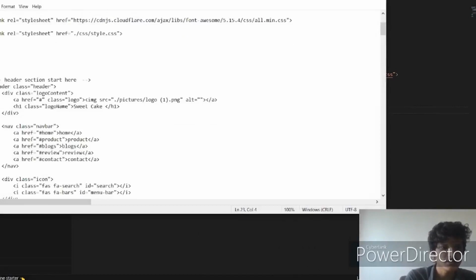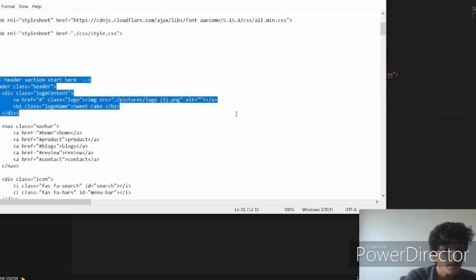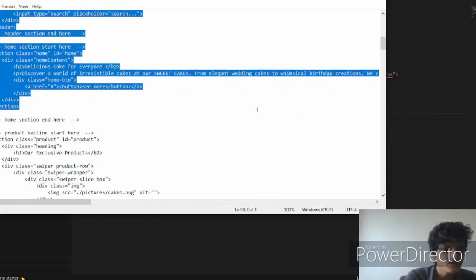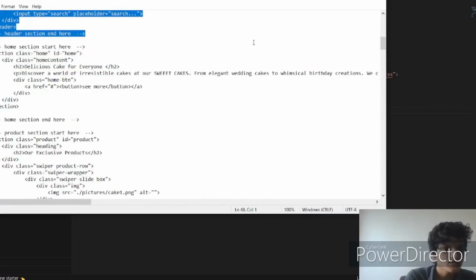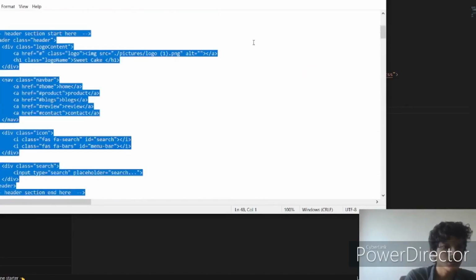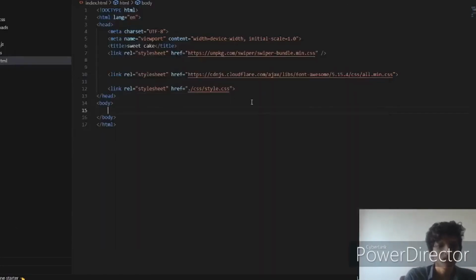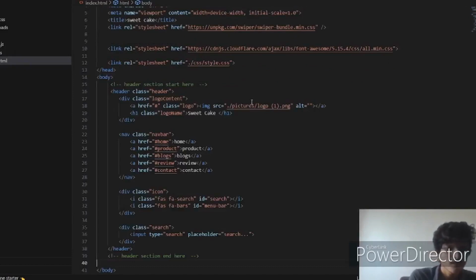Now the header section starts. Let's just copy the header. Maybe yes, this is how it's going to look. It looks small, the header section looks small. So let's just copy it and paste it here. Now talking about the header section, it started here. Now we have to start giving classes because we might find another header.